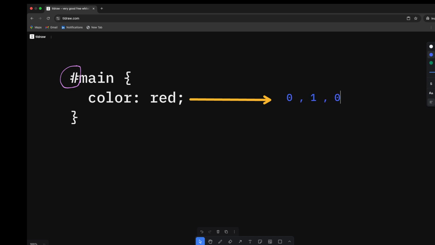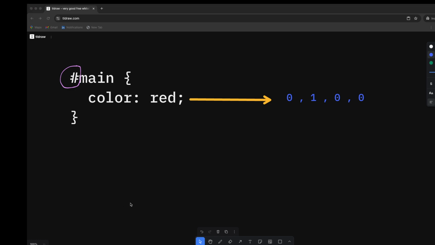Third is for classes or pseudo classes, and fourth is for pseudo elements or elements. I don't have any, so those are 0. So the specificity is 0, 1, 0, 0.